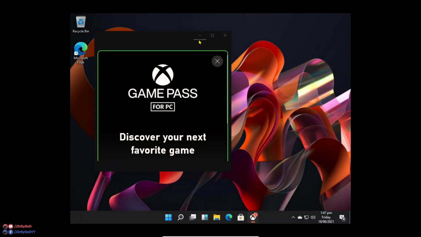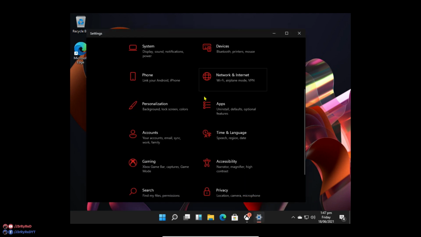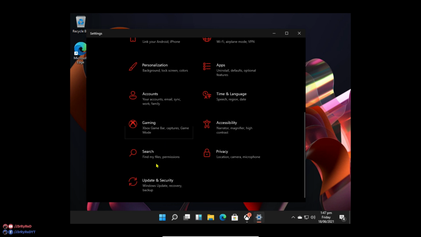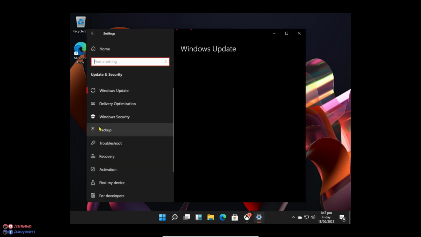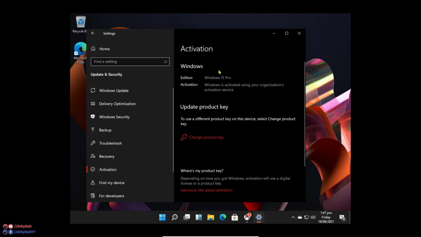So we have restarted the PC after activating the Windows. Let me show you. Windows is activated.